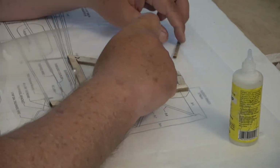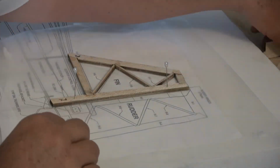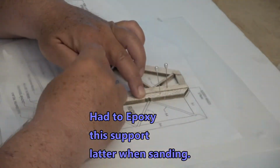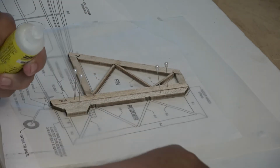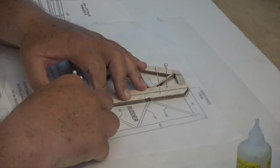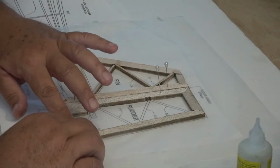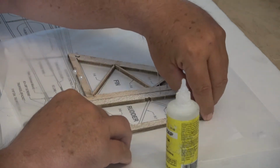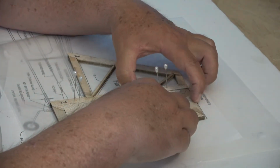On the rudder, I had the second piece of the V there. I had to go back and knock it out and then do a little sanding on it and use epoxy, because I just didn't like the way it fit. While I was sanding on it, I just didn't care for it. So I went back and redid it, so that it'd be sturdier and everything like that.